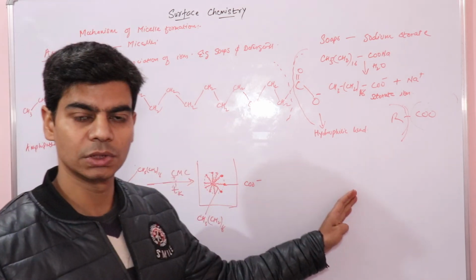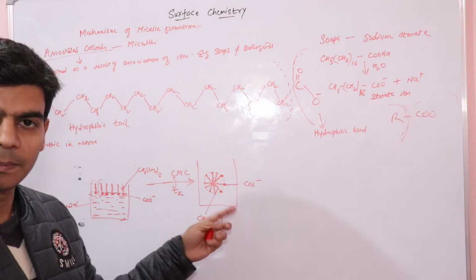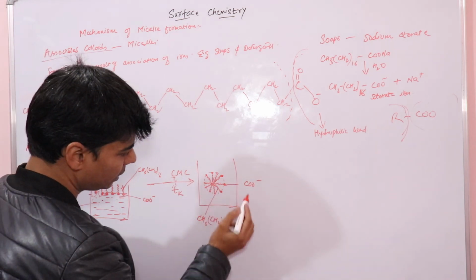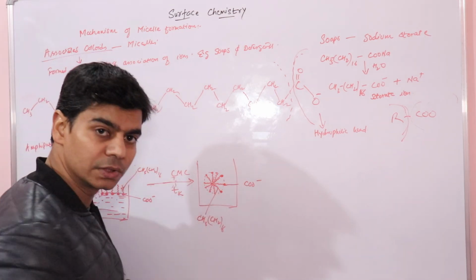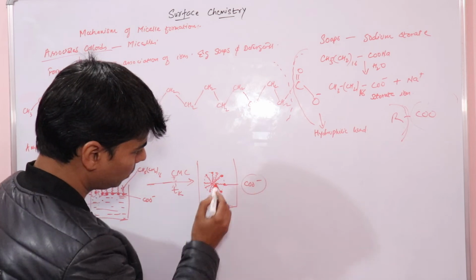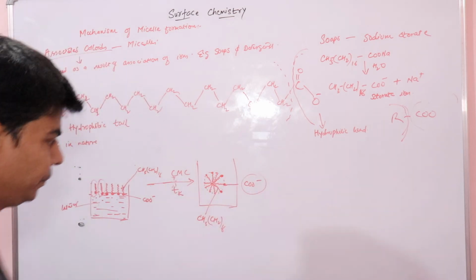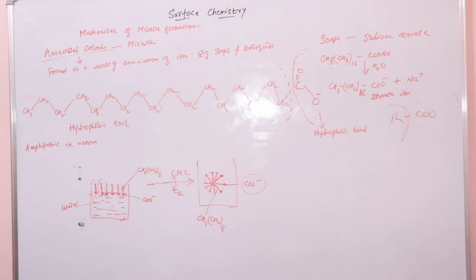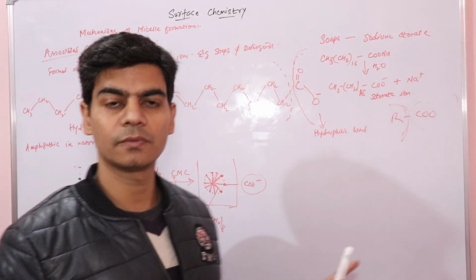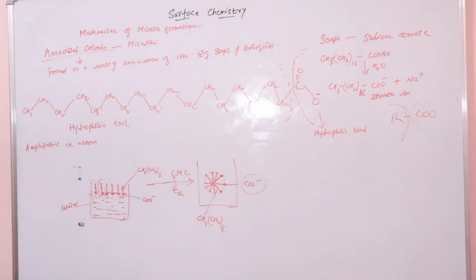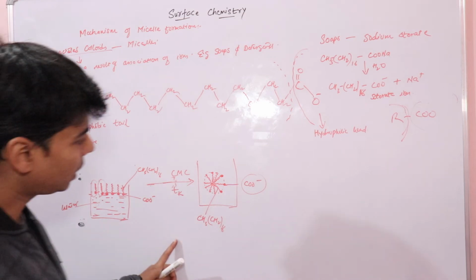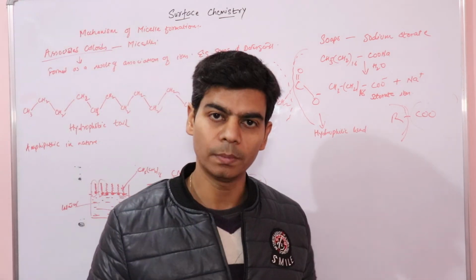Stearate ions will associate to form these spherical ionic micelles inside water, with the long hydrocarbon tail pointing towards the center of the sphere and the COO part at the surface of the sphere. This is how it will look. So this is an ionic micelle. These ionic micelles consist of at least 100 ions. I hope this is clear to you. After this we will go through the cleansing action of soap.